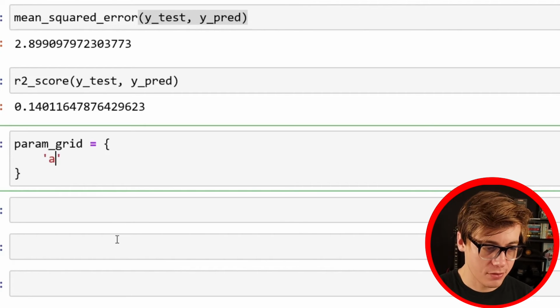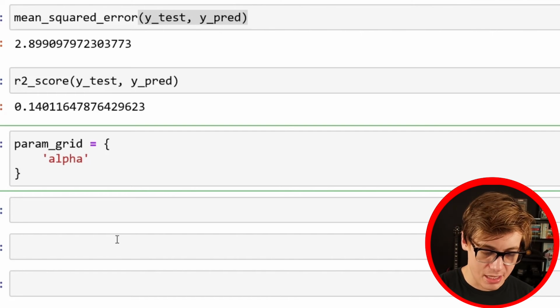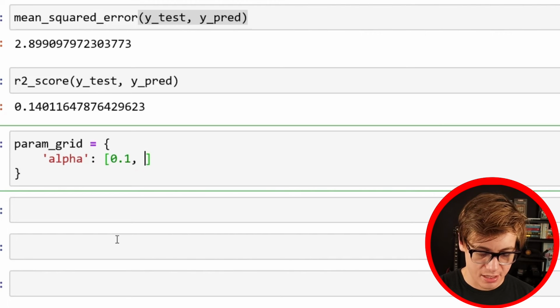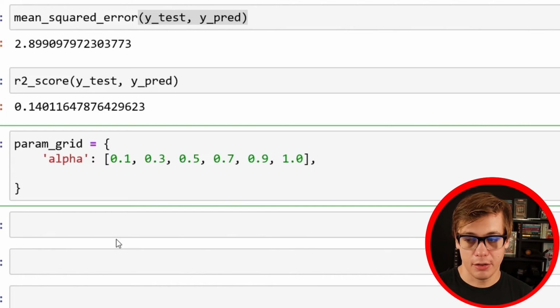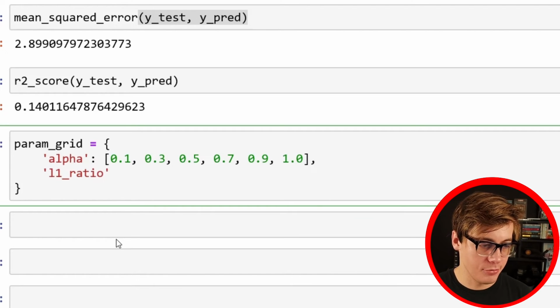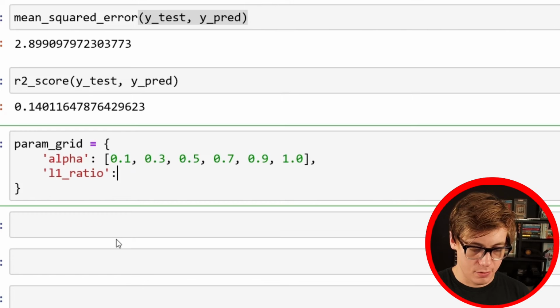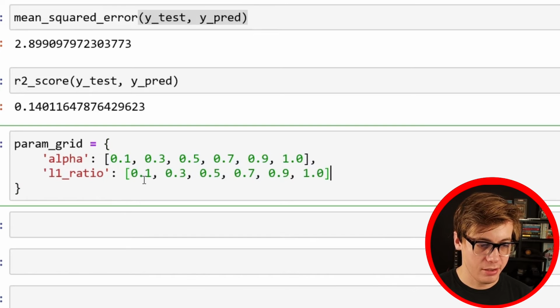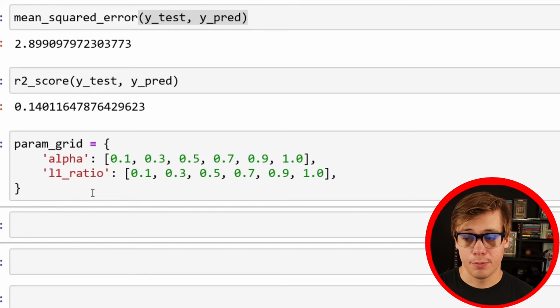So let's start building this out. First thing I'm going to do is alpha here at the top, and let's put in our specific values. I'll do 0.1. We'll say 0.3. We'll have 0.5, 0.7, 0.9, and we'll do 1.0. Okay, comma here at the end, and then we're going to build out our next one, which is going to be our L1 ratio. Now, our ratio is also going to go from 0 to 1. I am just going to copy specifically what is in our alpha value. So a nice little copy and paste job over here. You can be lazy with that because I'm going to keep this the same. And shift and enter, we're going to have our parameter grid.